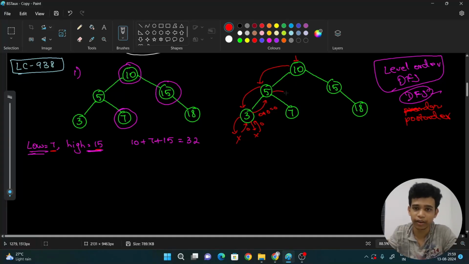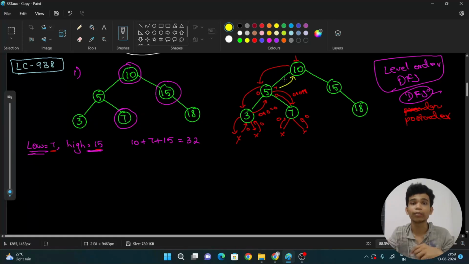And for this 5, again I will go to this right side. For this also it is null. These both will return 0 and 0. Now the 7 will return what? Myself, I am in the range, and my subtrees are also returning values, so I will return all of them. It returns 0 plus 0 plus 7, so it will be 7. For this 5, the left subtree value is 0 and the right subtree value is 7. Now I will check whether this 5 is in my range. No, it is not in my range. So I just send the subtree sum, which is 0 plus 7, equal to 7.